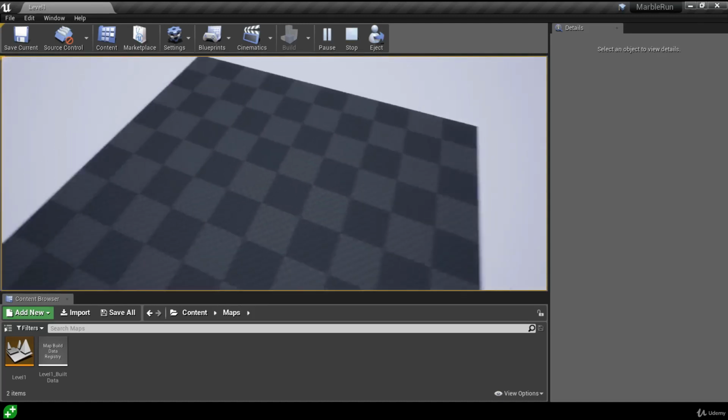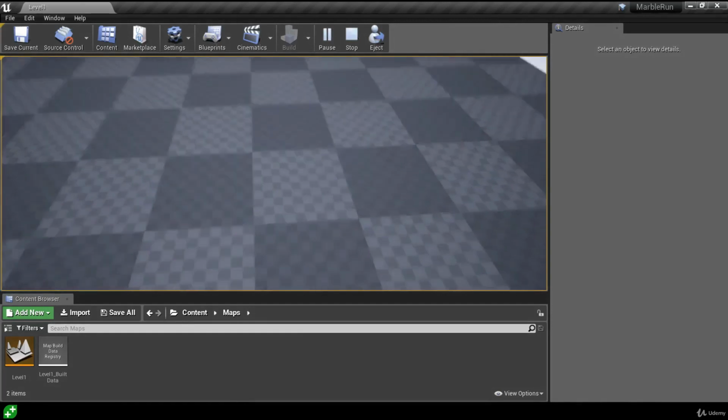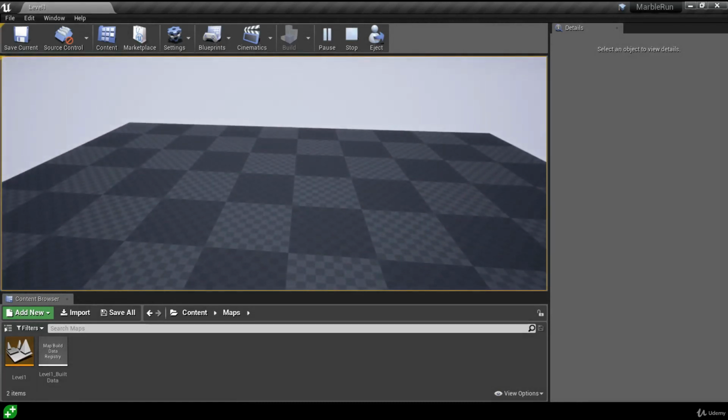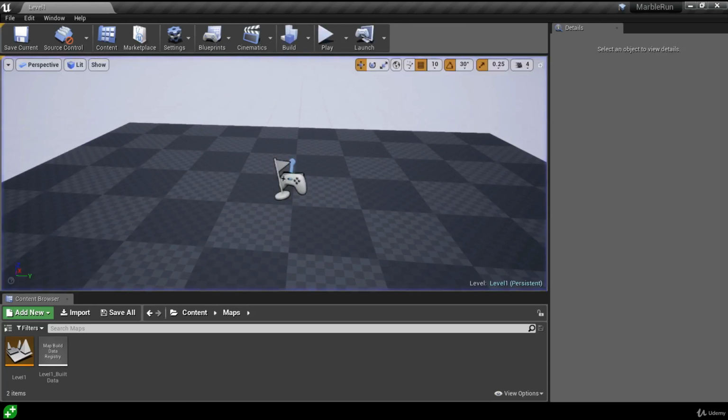So there's a specific reason for all of this. This is because we are now playing the game as Unreal's default pawn. A pawn is an actor that can be possessed and controlled by a player. Let's break this down a little further. I'm going to stop playing the game by hitting escape. And now I'm going to bring back the world outliner.